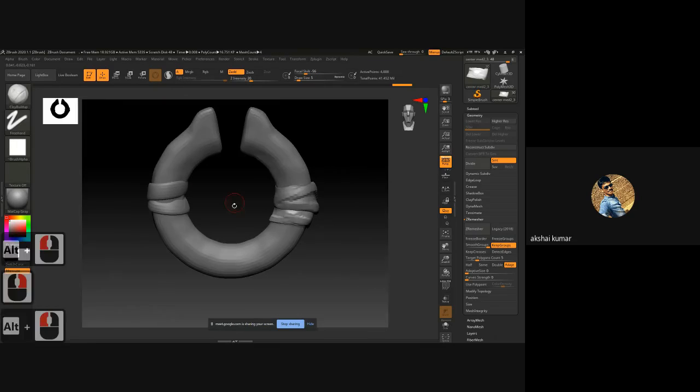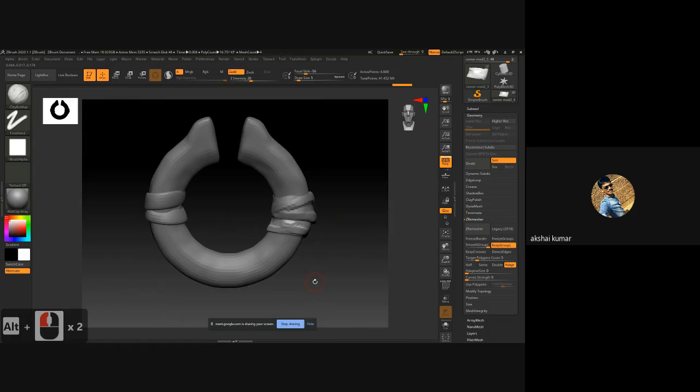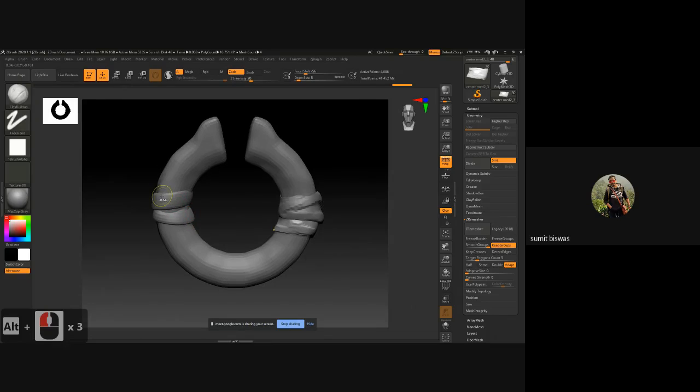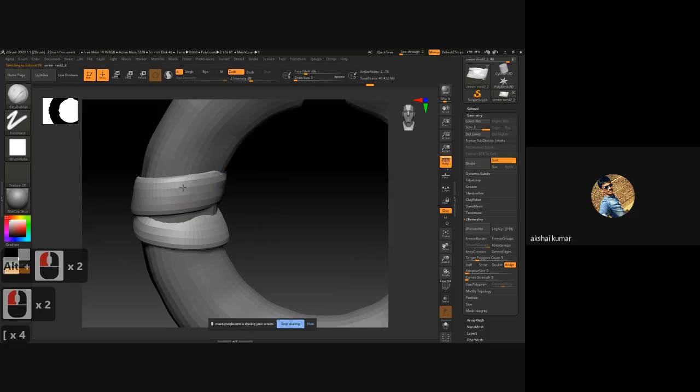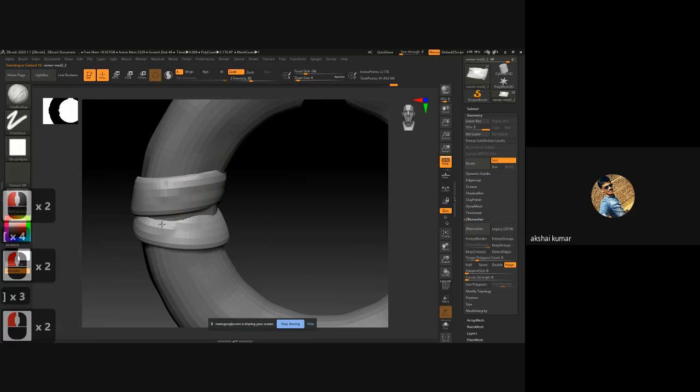No, sir, I'm just asking about that. It's just continued like a belt. How to create that one with this joint? With this joint, in this you can just sculpt it. No, sir, I'm not asking about this. Then what are you asking? Tell me. Can you show me the reference?